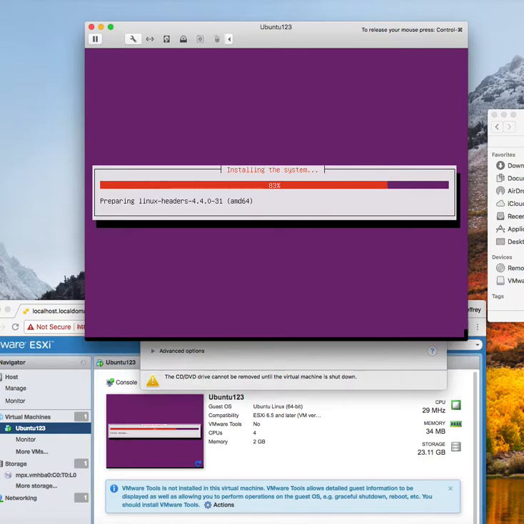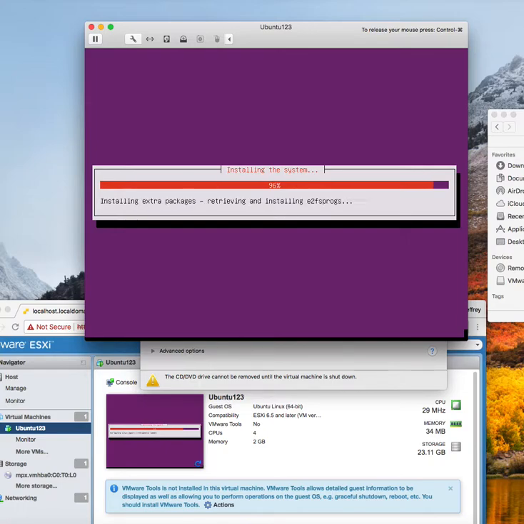Anyway, now you know how to make an ISO boot with a new ESXi 6.5 web UI. So it's not easy. You've seen this happen on the Mac. That's just how it is. So I'm going to stop the video here because it's just chugging along and this isn't very interesting for you.